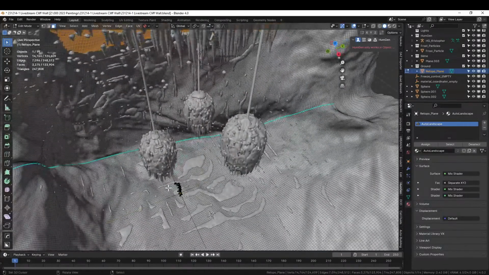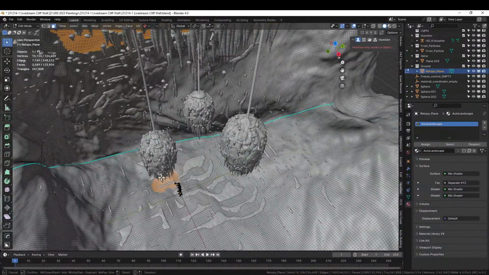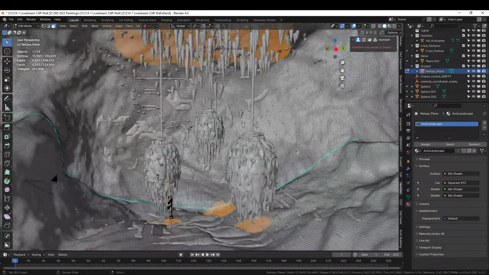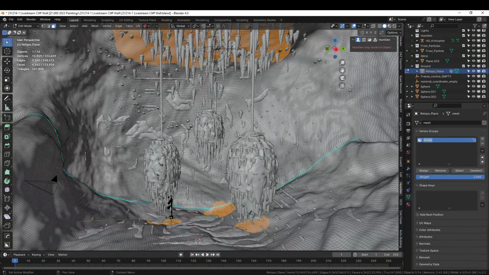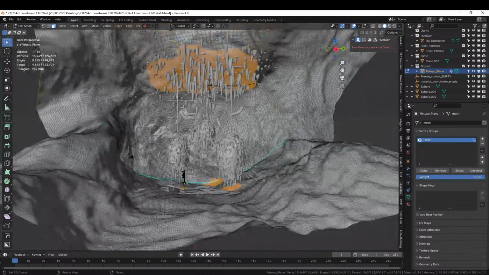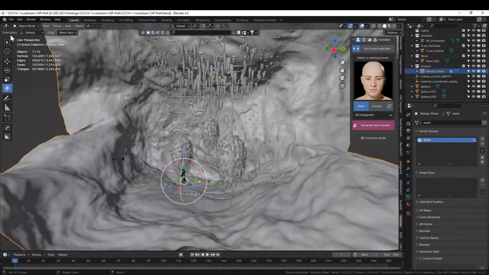And let's do it even here too. Grab those. Okay, and create a new group. Slime, snow slime, effectively. So select it that way and Control save.